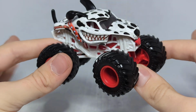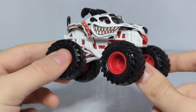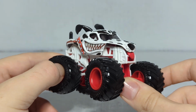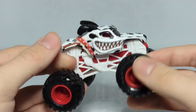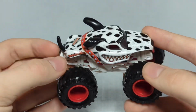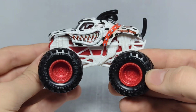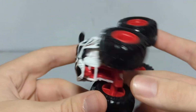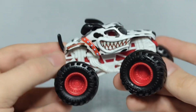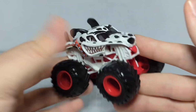Look, all I'm saying is 99% of the time, they're not exactly making smart decisions at Spin Master HQ. So I almost said HQ, but yeah. So the Dalmatian here, it's got a white roll cage, red chassis, red rims. It's nothing special. It really isn't. Like I said, I could have sworn I already had a Dalmatian that looked like this. Turns out I didn't, which was shocking. I was sitting there in my bedroom like, oh my God, am I missing a truck? I could have sworn this already existed, but yeah, let's get that out of there.